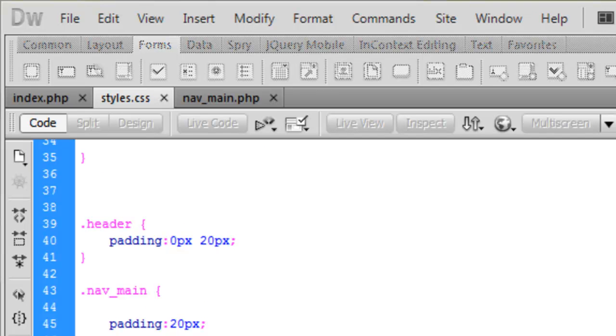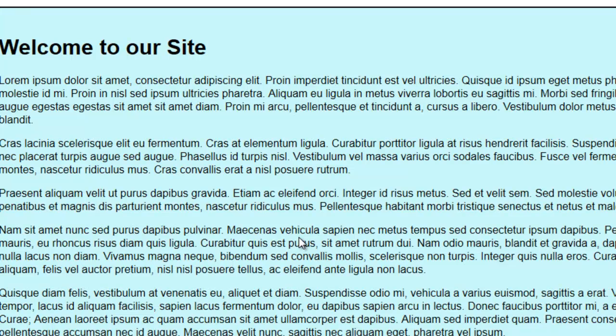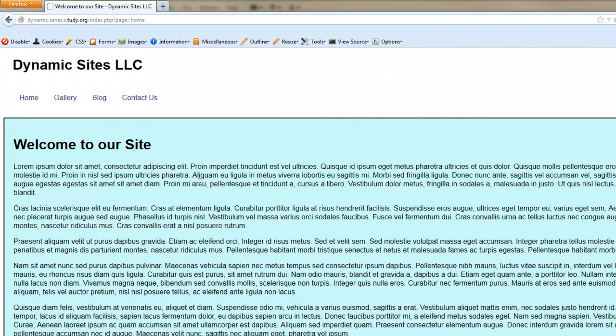I'd like to make them a little bigger, so let's actually increase the right and left to maybe 15 and save and upload, refresh, and there you go. So now we've created a nice simple rollover for our navigation.